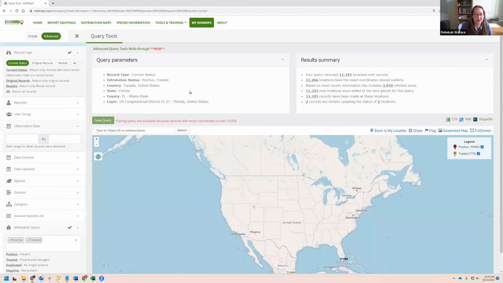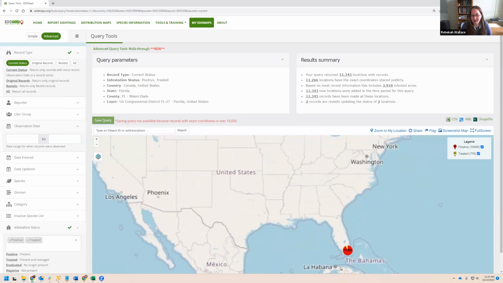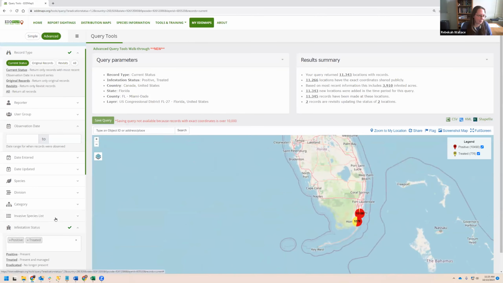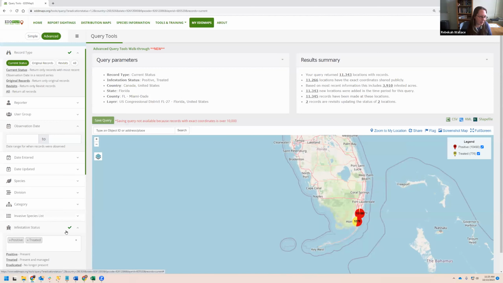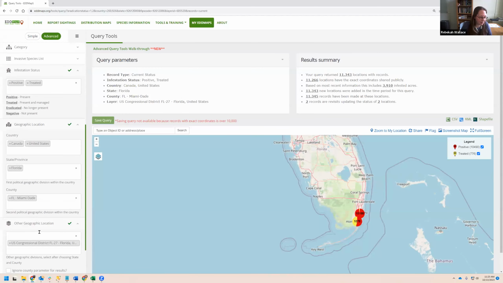So if I want to know at all times how many records there are in this congressional district, right now I can't actually. I picked a big one. Saving a query is not available for queries with over 10,000 exact coordinates. So I will need to pare this down a little bit.